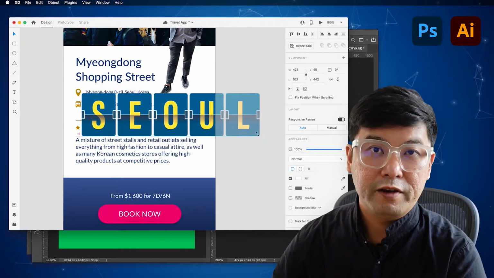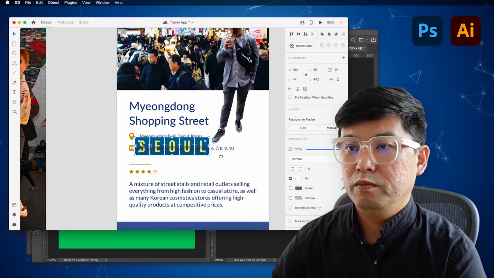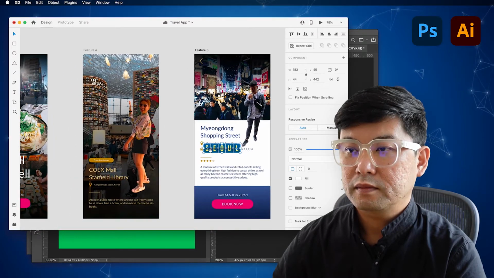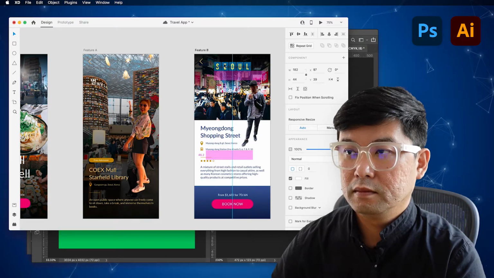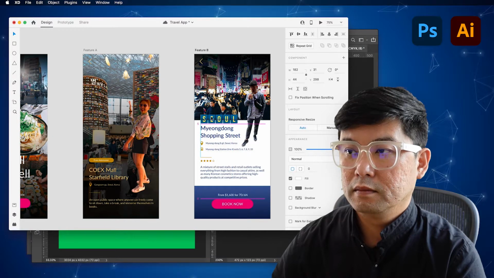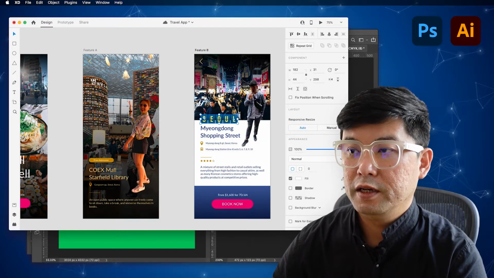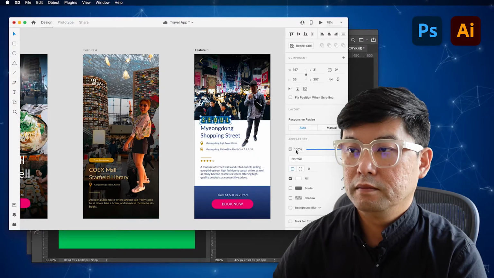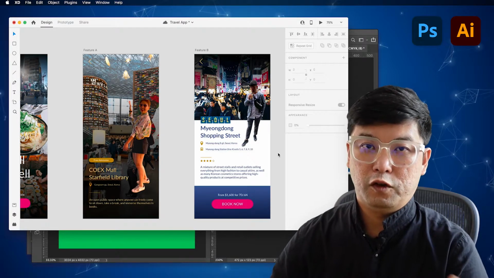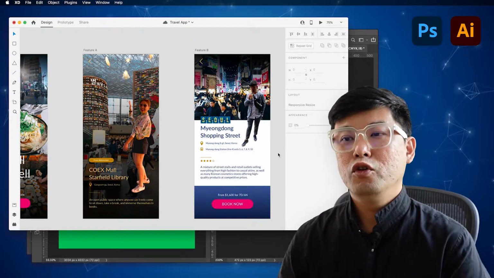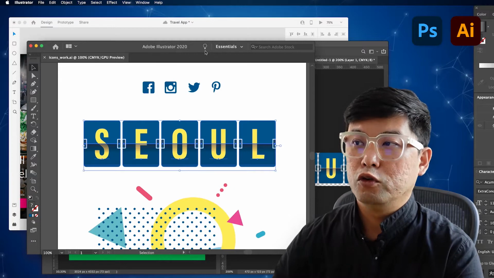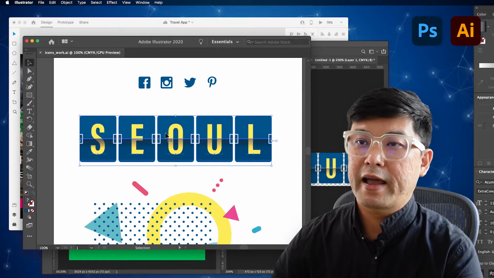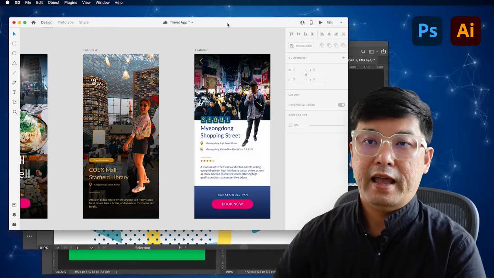Then it's a bitmap graphic now, so you can actually put it smaller. And then maybe just leave it here. Voila.